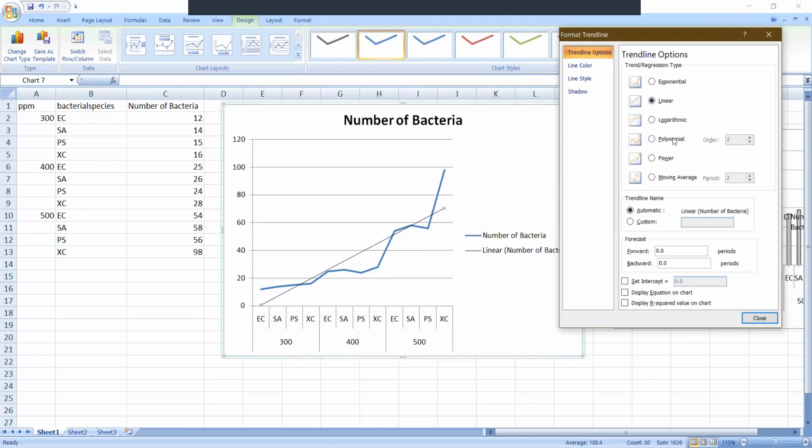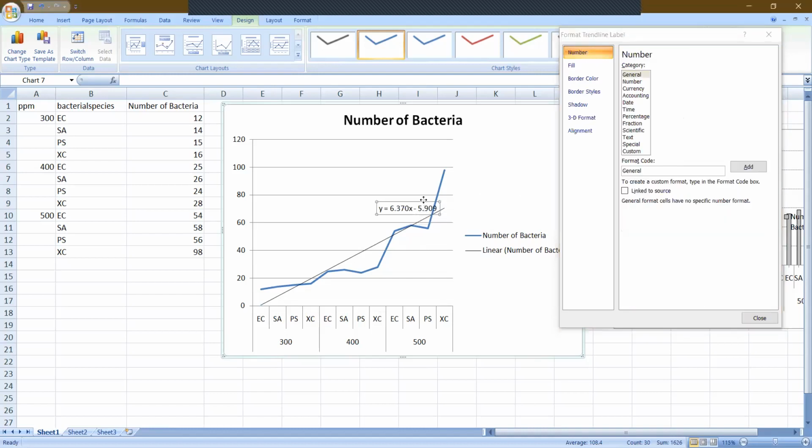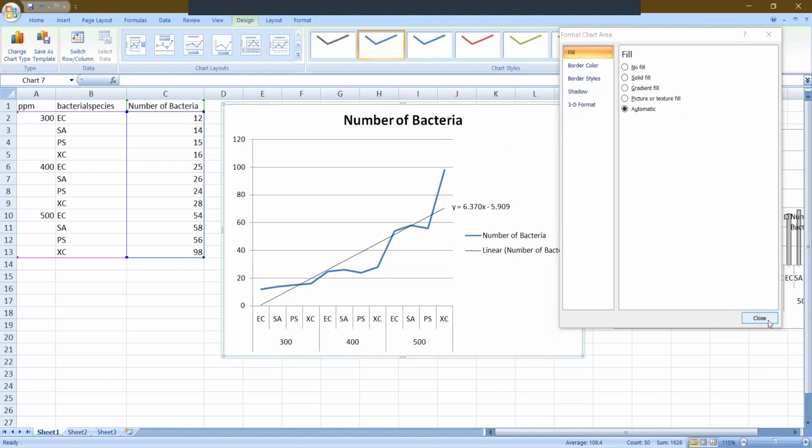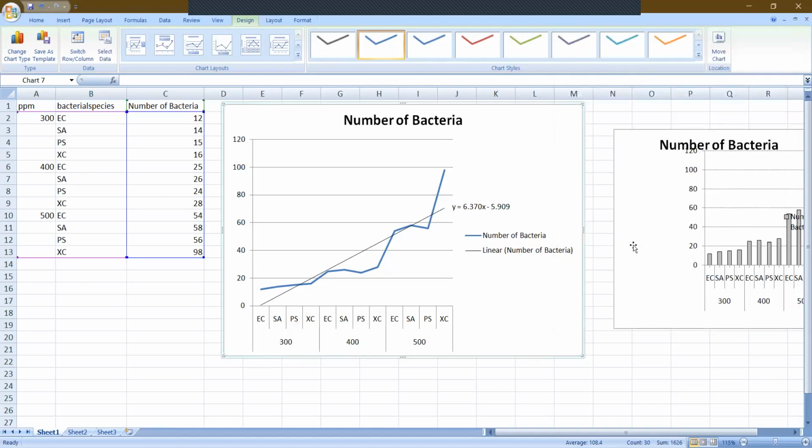And you can add the equation of this trend line on the graph itself using this option, Display Equation on Chart. Now you can edit the position of this equation like this, and this would look really nice. And that is how you can add a linear regression trend line for the number of bacteria.